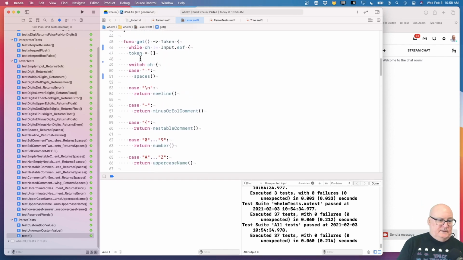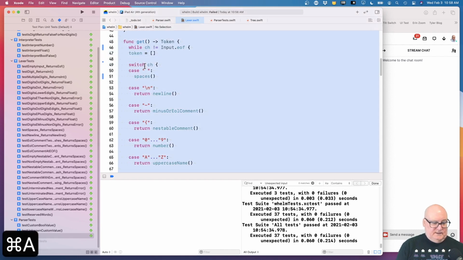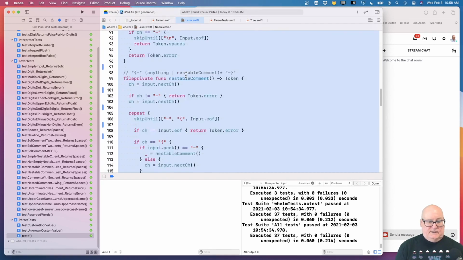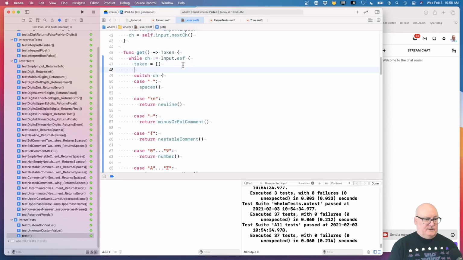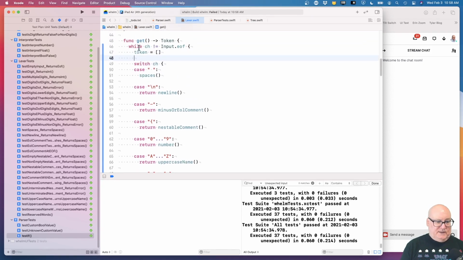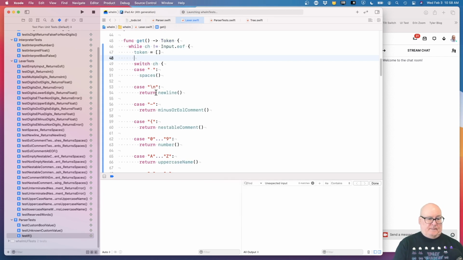Okay, now let's reindent. Okay, are we good? So we're saying, while you don't have an end of file character, reset the token, look at the current character. If it's spaces, skip over the spaces and come back around the loop. If it's a real thing, we're going to cut out early and return it. Okay, so let's see if this works. I expect a few tests will break if they relied on the spaces being a separate token or something like that. That's why I'm calling it ugly, because I'm waiting to see which tests fail, and then I'm going to argue that, oh, they should fail.